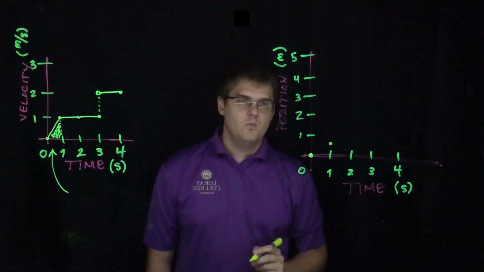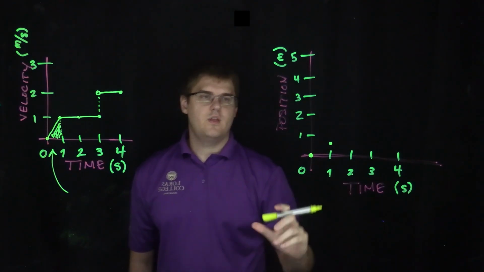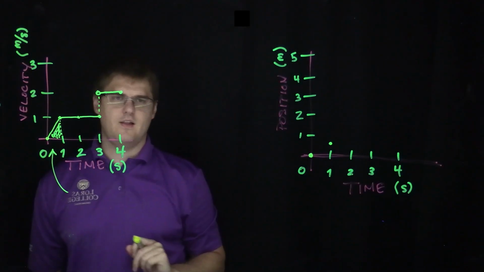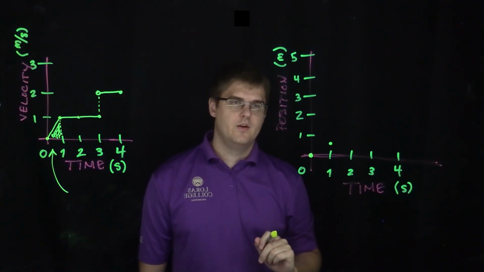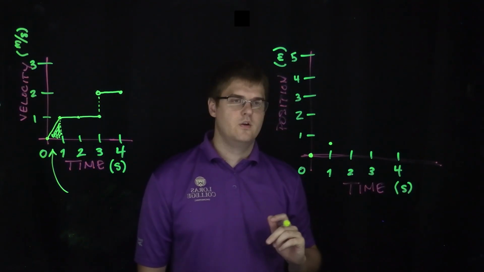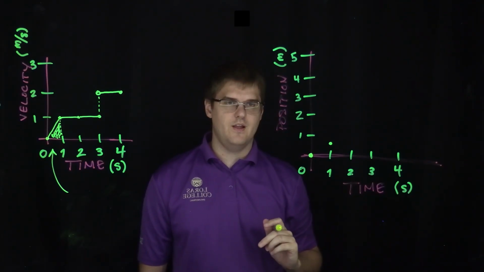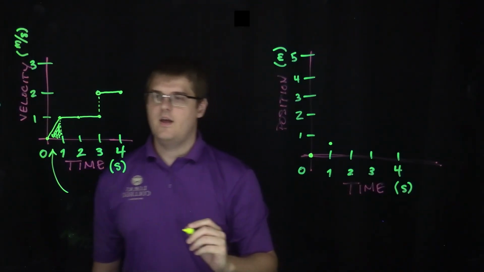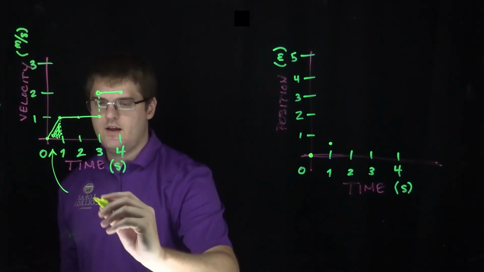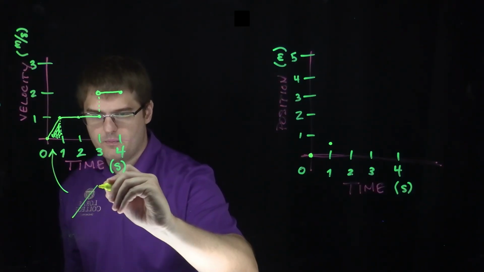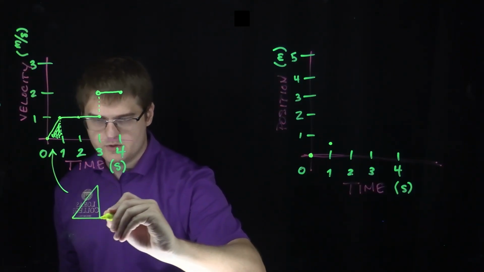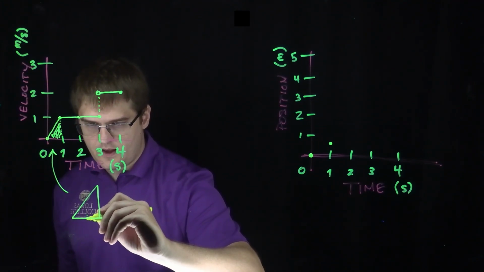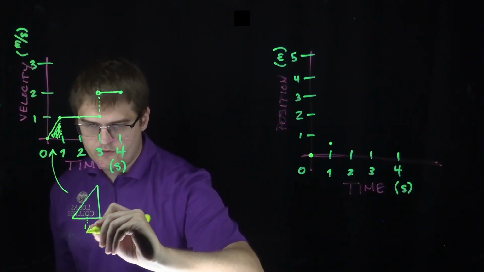Except we said in the last video that if it's a straight line on the position versus time graph, it's a flat line in the velocity versus time graph. So this is not going to be a straight line. It is going to be some form of curve. And how we're going to figure that out is, let's go ahead and take our big triangle, much better, that was 1 by 1, and let's figure out what's happening at 1/2.